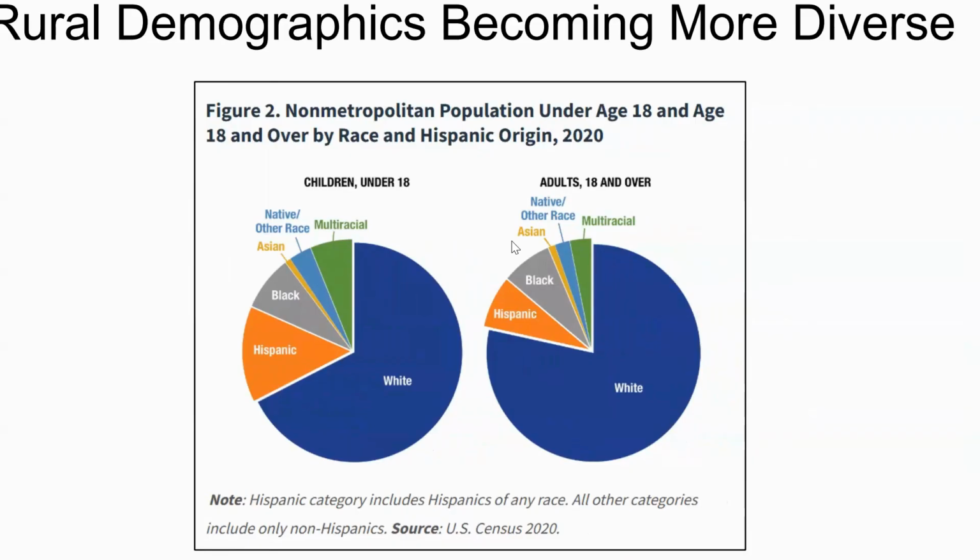In September 2022, the University of New Hampshire Carsey School of Public Policy released a brief entitled Growing Racial Diversity in Rural America: Results from the 2020 Census. According to the brief, rural America is becoming more diverse. This quote from the report really puts things in perspective. Nearly one-third of all rural children, 32.5%, come from racial or ethnic minority populations, compared to 28.1% in 2010. In contrast, 21.6% of the adult non-metropolitan population are members of a racial or ethnic minority.